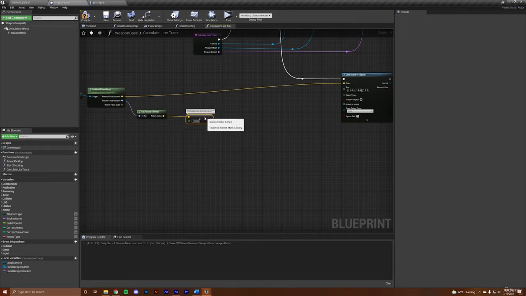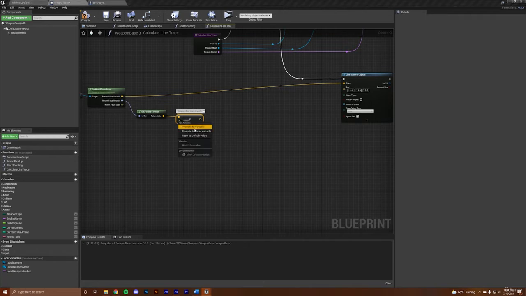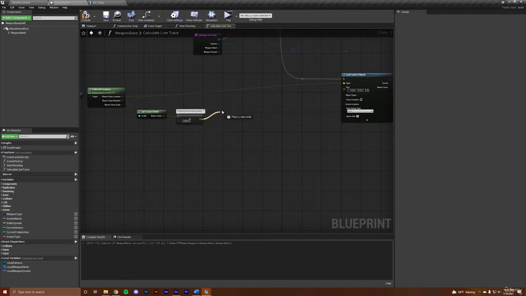And if you want, let's say you want to give a certain weapon more range than a different one. All you have to do is promote this to a variable, and then the line trace won't go as far. So if you have like a shotgun and it's hitting something from across the map or something ridiculous, you can do that. But for simplicity's sake right now, let's just keep it like that. And we're gonna do vector plus float. Oh, float is not compatible with, we might need vector plus vector. Vector plus vector. Yeah, okay. Okay, mathematics. So yeah, this goes in here and then that goes in there.